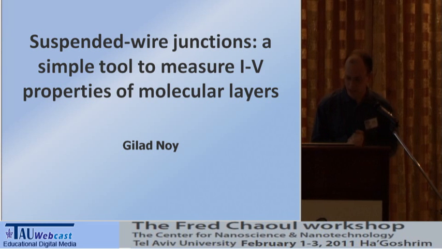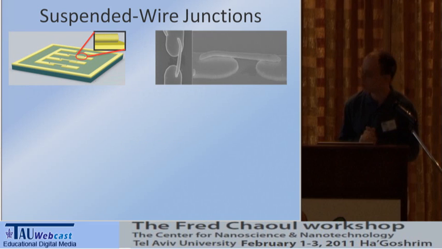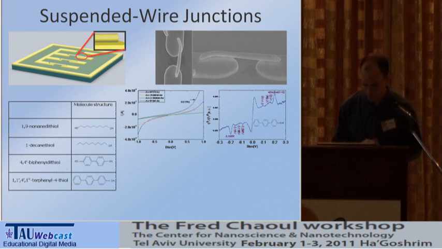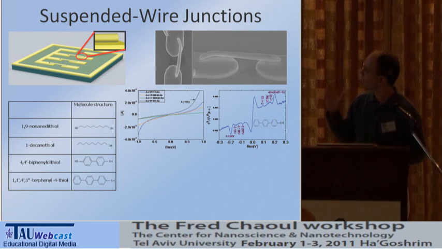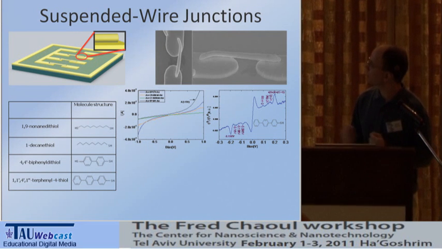Hi, my name is Gilad, and I'm from Yoram Delzer Group. The subject of my poster is molecular electronics and how to characterize molecular properties using electronic spectroscopy. I present how we fabricate the molecular junction, a suspended wire junction, and we characterize it using current voltage spectroscopy, which gives us information about the electronic spectrum, and the inelastic electron tunneling spectroscopy, which gives information about the vibrational spectrum of the molecule using electronics.